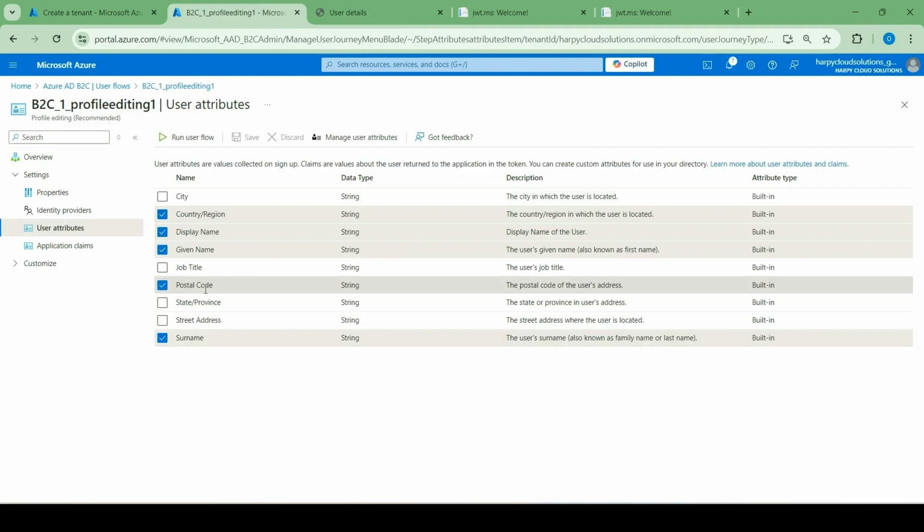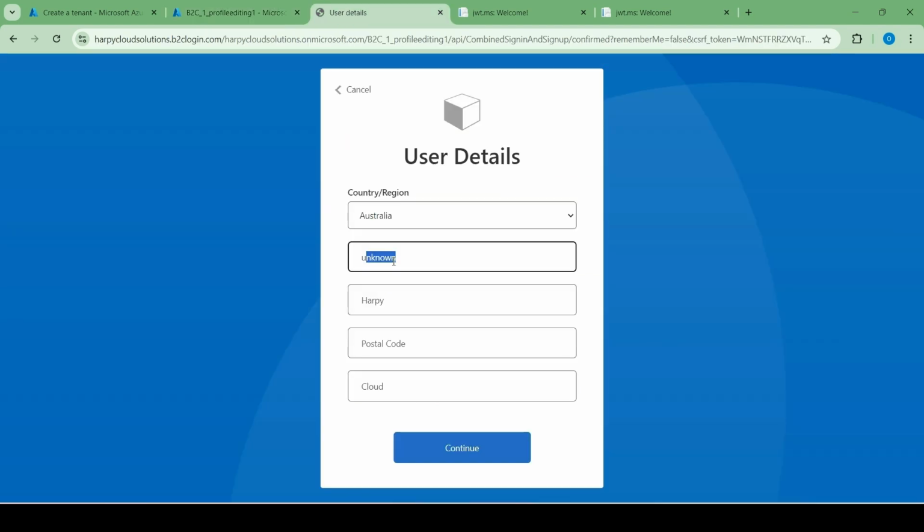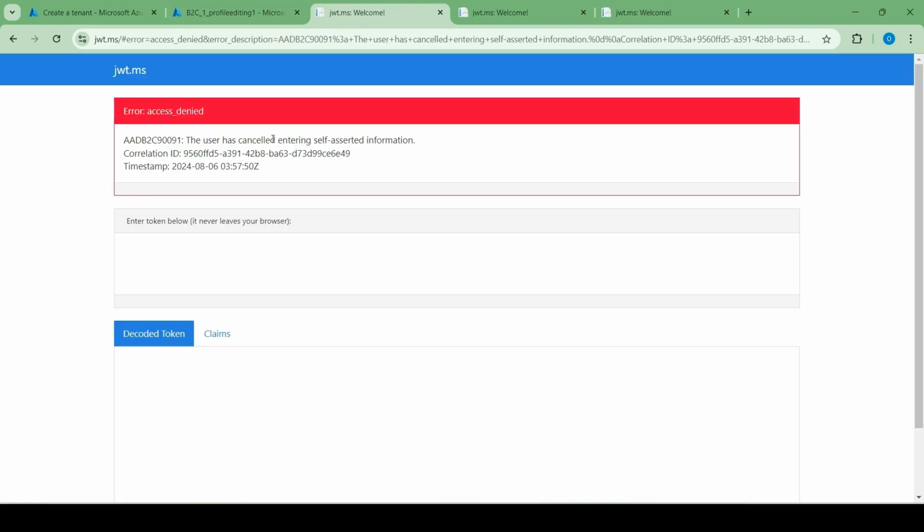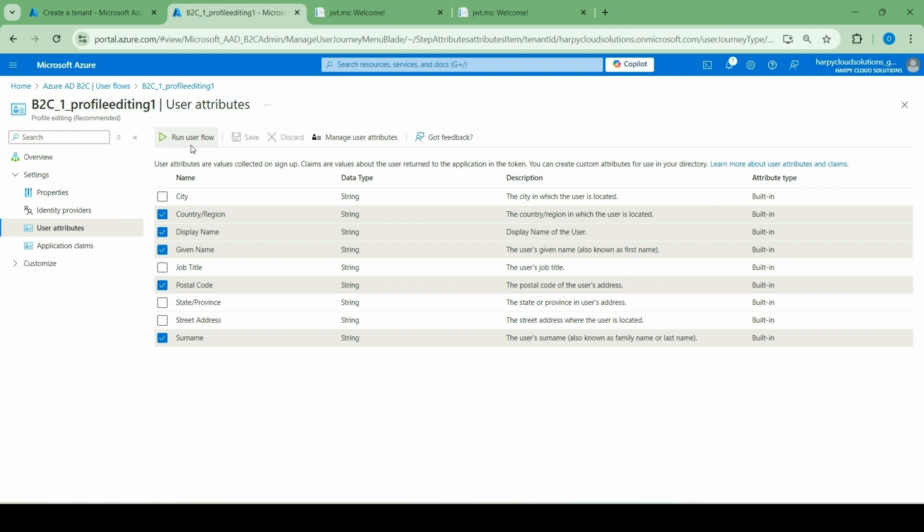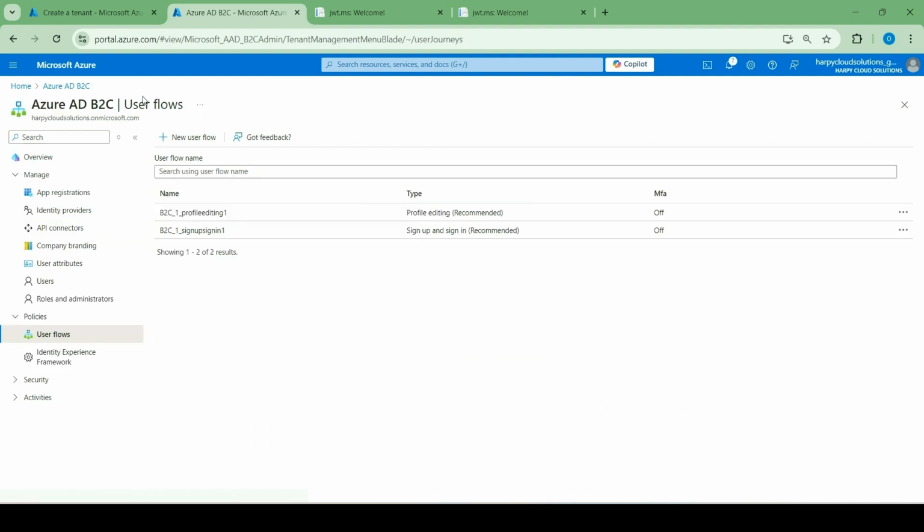You can see the attributes that you enabled here. So there's display name, there's given name. From my understanding of what I configured before, I would say that this here is the display name. So if you hover over it, you're going to see your display name. Have you seen that? All right. So you can now put in the details and then click on continue. So that's that. Basically, I didn't do anything, so I went back, and that's why it said access denied, but that's fine. Let's go to the other user flow so I can show you how you can also reset your password.